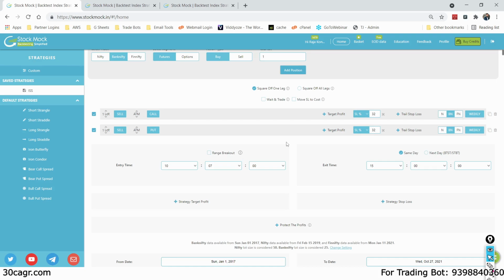But if it is only performing well with 32% stop loss and only with 10/7 as the entry time, and if it is giving losses with all other stop losses before and after, or with all entry times before and after, I suggest you not to consider these parameters, right? Because before and after it is giving losses, only at that exact time it is giving the profits. That might not be really a good way to pick the parameters, right?